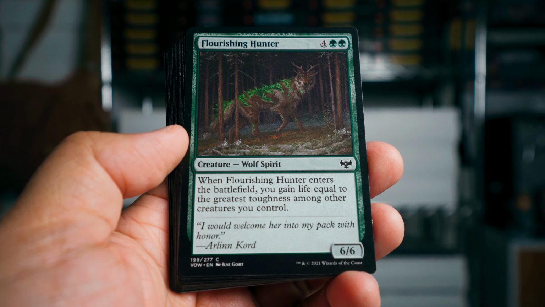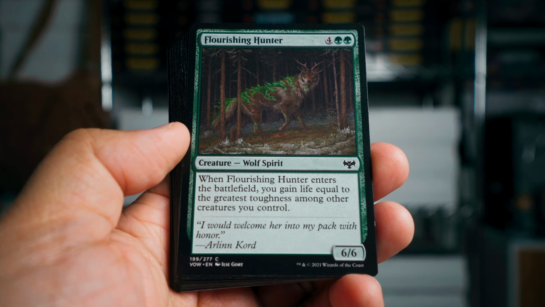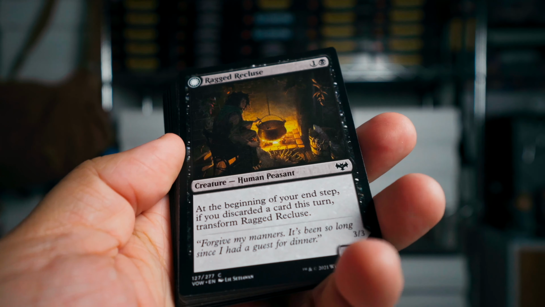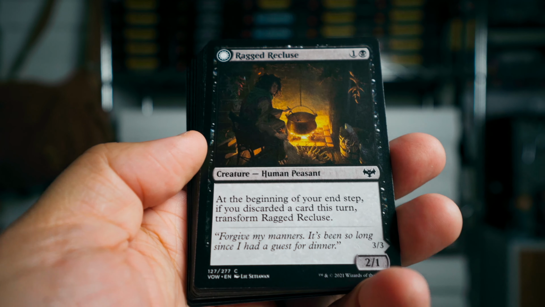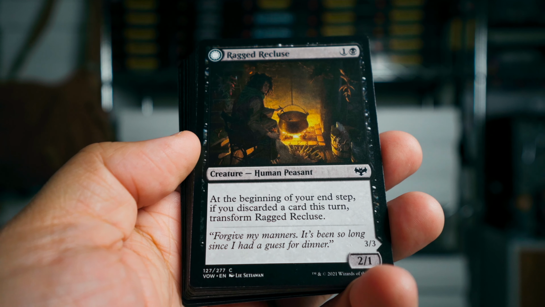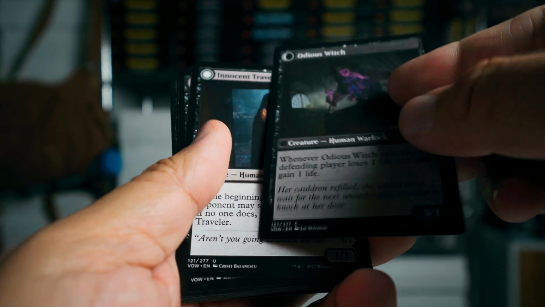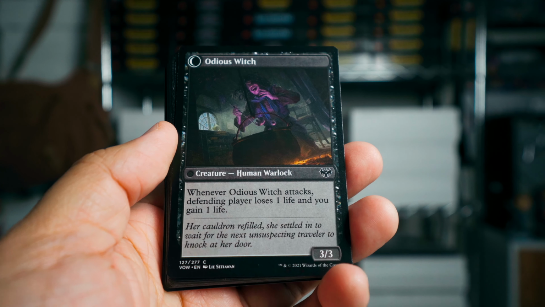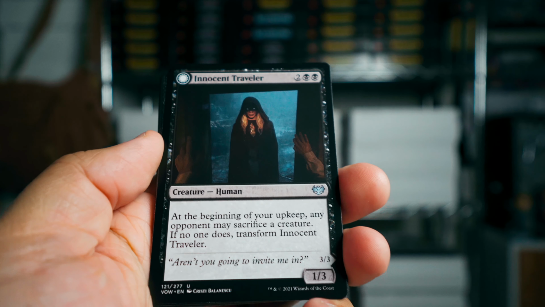When straight up comparing this draft deck to my last one, this one is a lot worse. But they're very similar decks, so that's why I didn't like it too much. This was a black-green deck, and so we had the Ragged Recluse. I had blood tokens in this deck, but honestly, Ragged Recluse didn't do a whole lot. Didn't really transform into the Odious Switch too often. I think I got this guy to change once in the 6 games I played, so not the greatest.